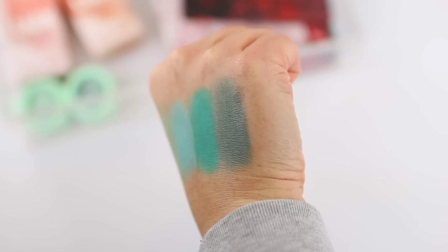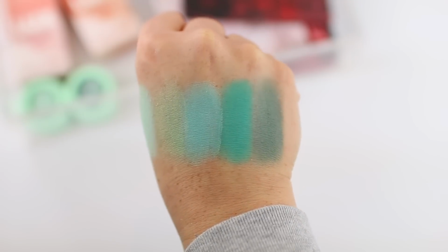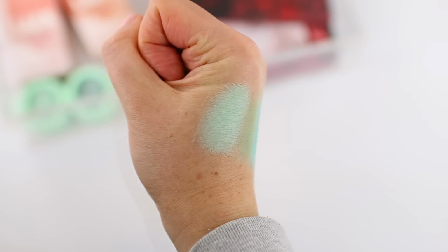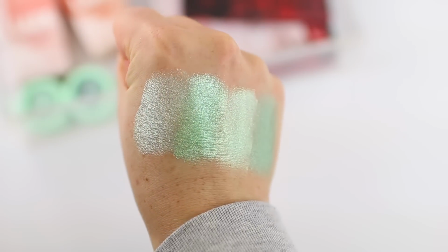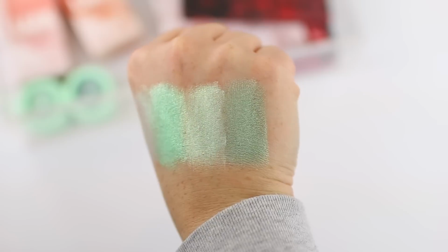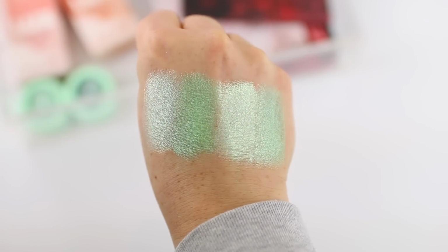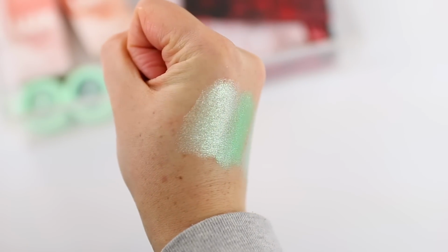However, I do think that if you're looking for a variety of colors, you're going to want to skip over this one. When it comes to their monochromatic palettes, sometimes the shades tend to look very similar in the palette and on the eyes, especially with the lighter palettes, especially with the pastel palettes. With some of the deeper palettes, there is more variety, but when it comes to the pastel shades, I feel like as you blend them onto the eyes, they all tend to look very similar. Same with the metallic shadows.